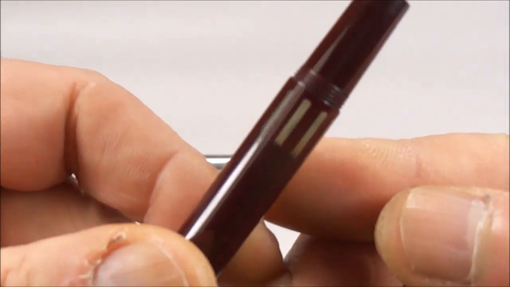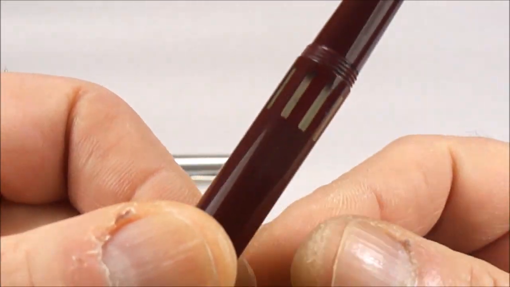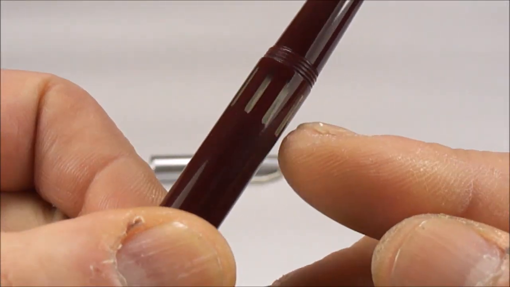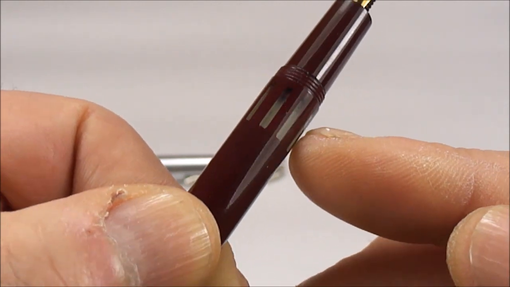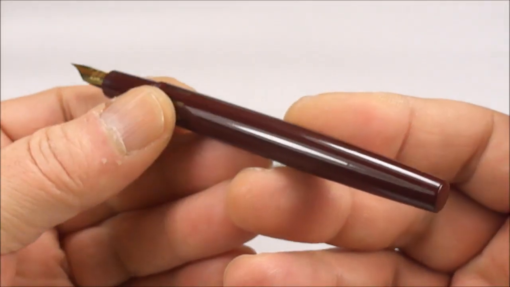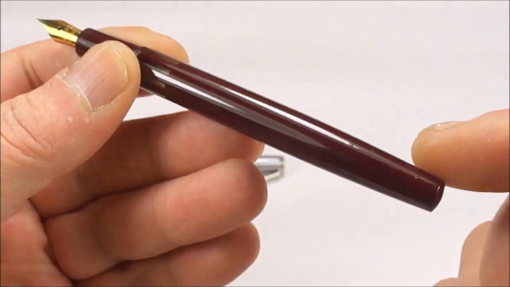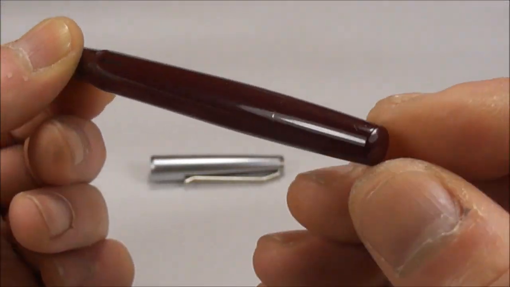The very interesting thing about this pen as well is if you look at the top of the barrel there, you can see it's got this little ink view area here. So hopefully that'll give you a clue to how we actually fill this pen. It's actually a piston filling pen.